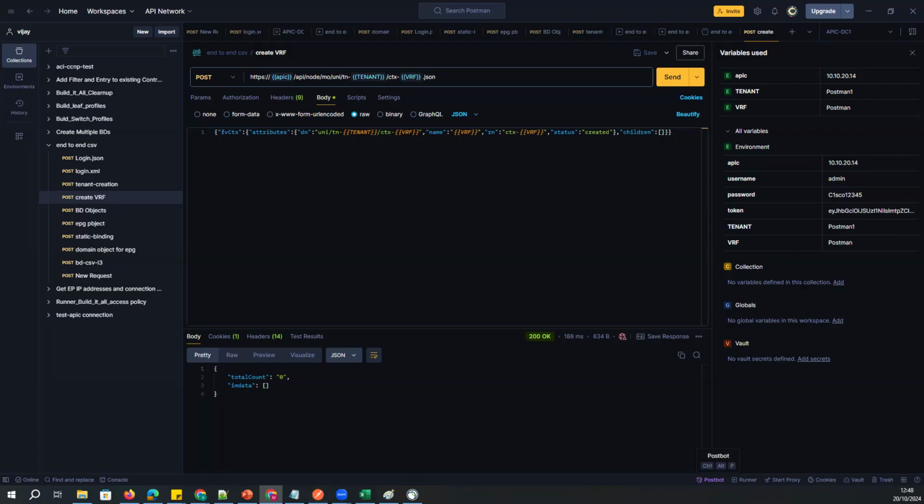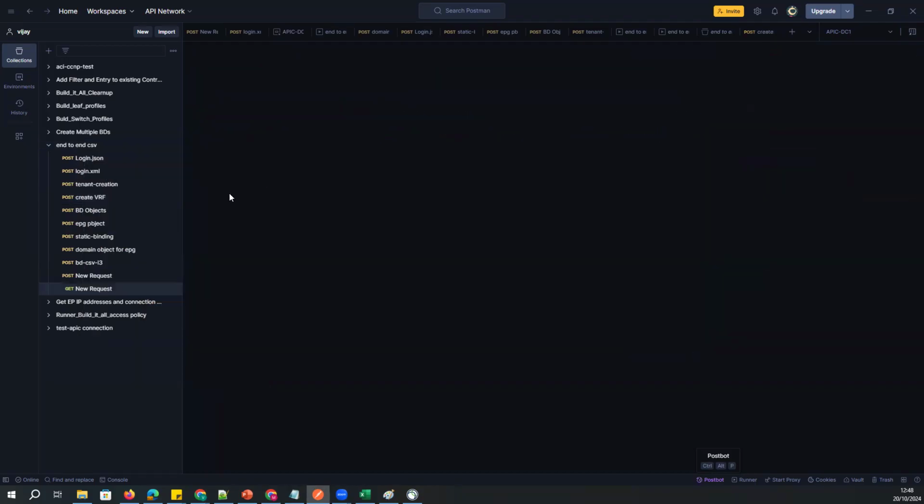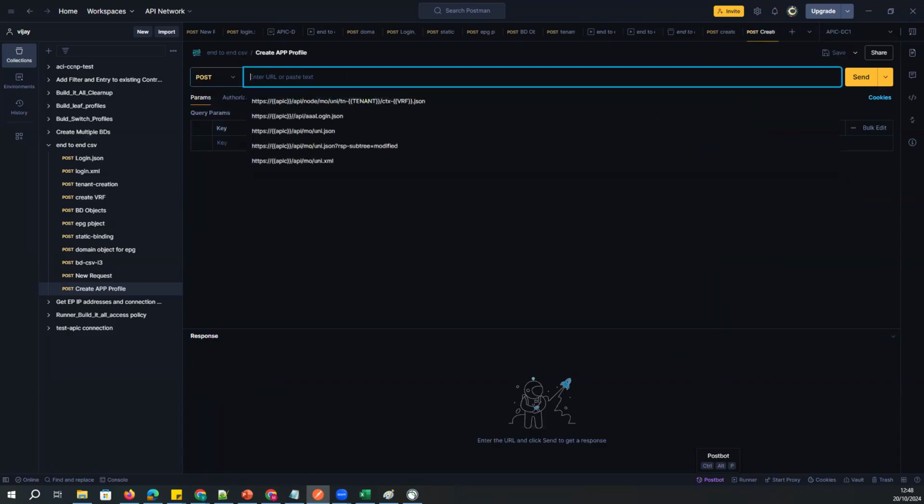I want to create one application profile, right? So I will say add request. I want to create an app profile. In the app profile, I will say that I want to post the configuration. What configuration do I want to post?